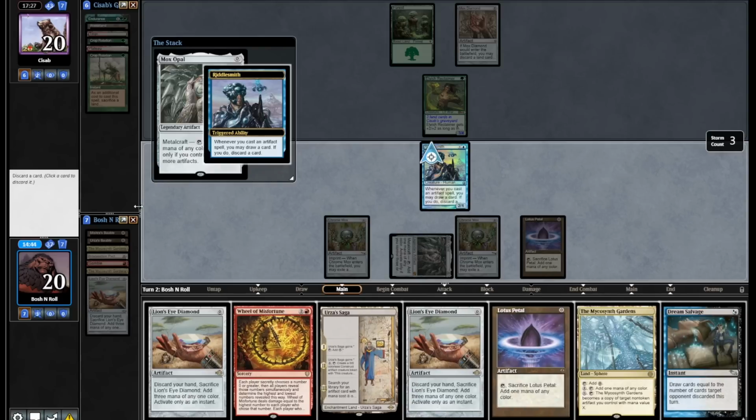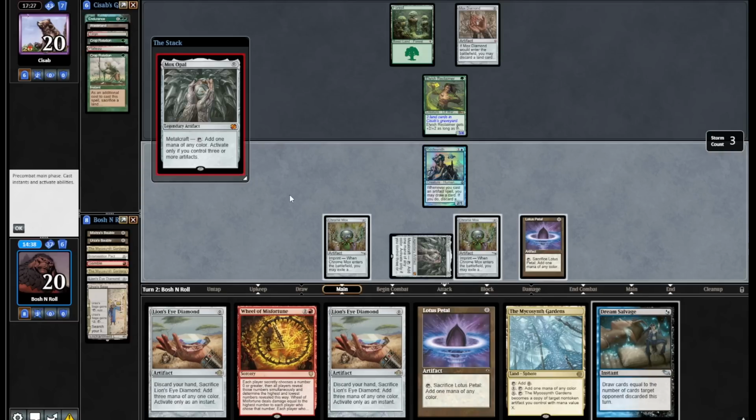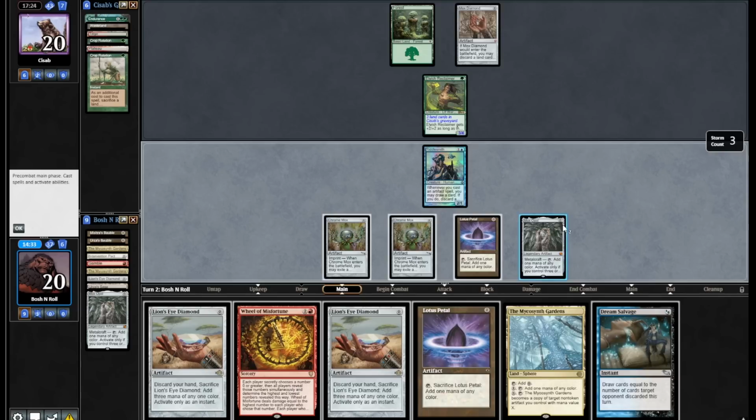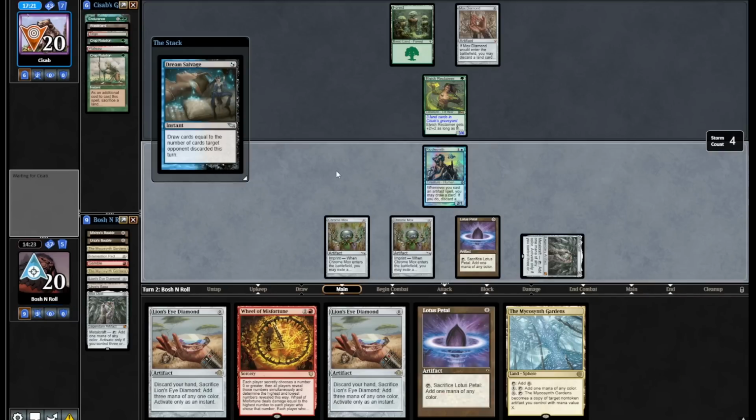They had two Crop Rotations. That's what they were thinking about. Oh my god, Dream Salvage. I'm going to discard Saga. That's not what this game is about. Mox Opal, and I'm going to go for just the draw million right now. I think it's a draw 4. It's not that many, but it's still pretty good. Better than Ancestral Recall. That card sucks.